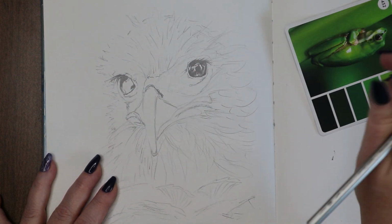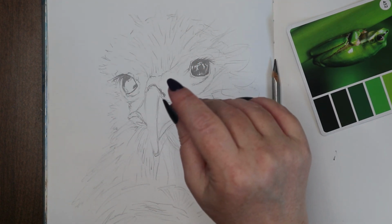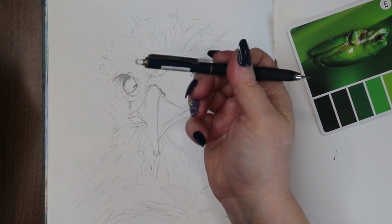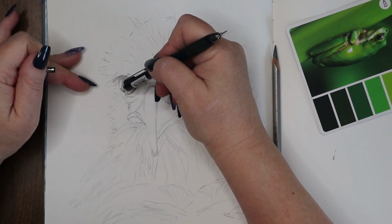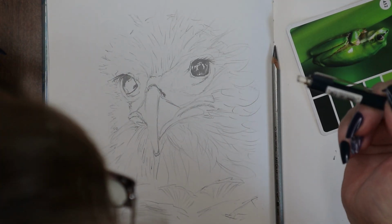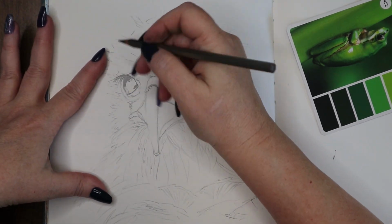Oh, that's my shine. Where'd that pen go with the eraser on it? Not you. Ta-da! Got carried away. Okay, try again.